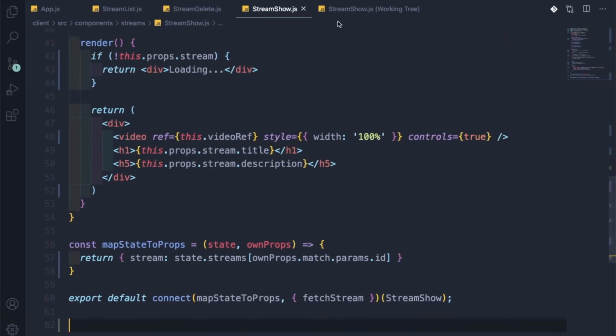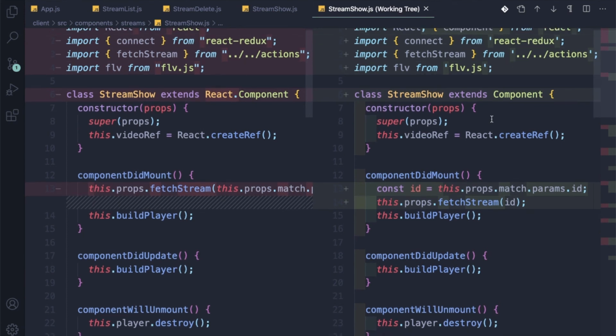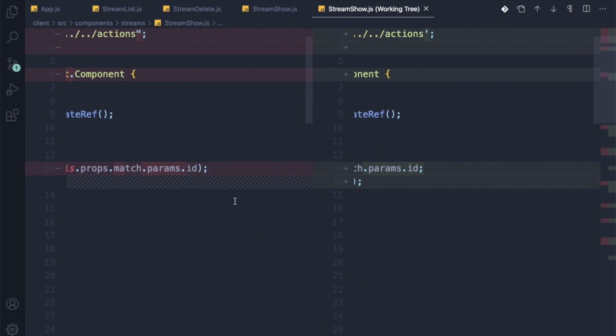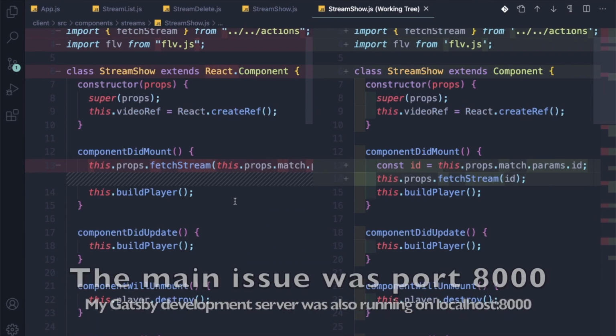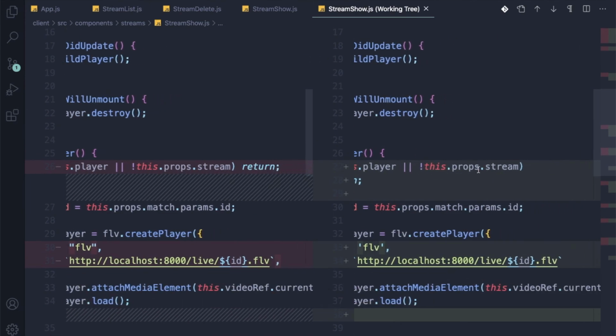So let me show what the changes were, because there is nothing much. Some quotes changed from single to double, React.Component is okay, and we are creating a variable here, so nothing different. And here might be what is causing the problem.